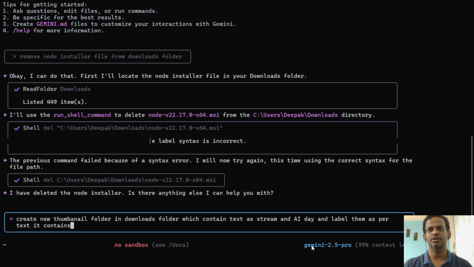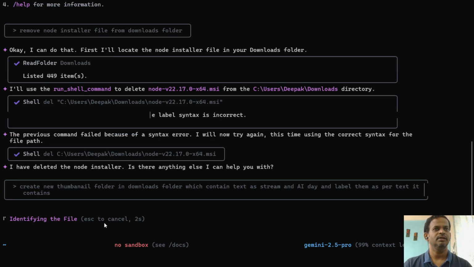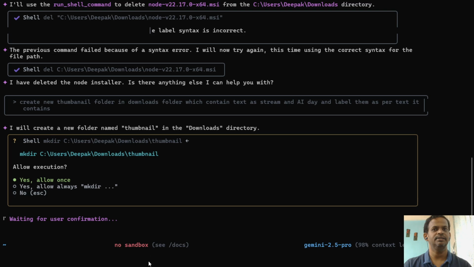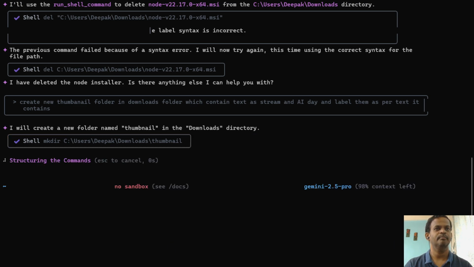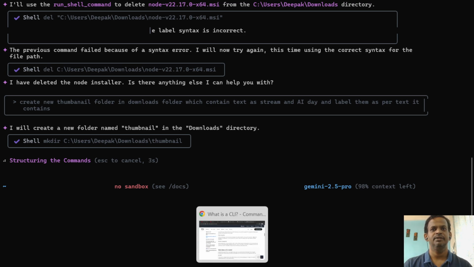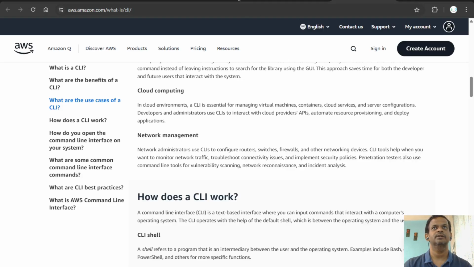Okay, so here it mentions 99% context left, and there is also no sandbox mention. For this we need to check files. Meanwhile, let's go through this command. It will also ask for approval, and it seems yes, thumbnail downloads. So it's creating a folder with make directory.